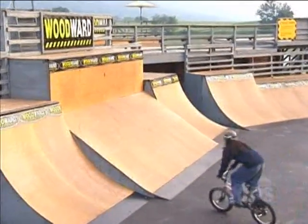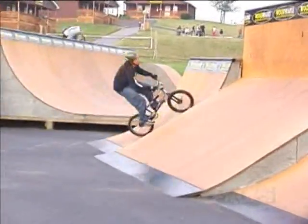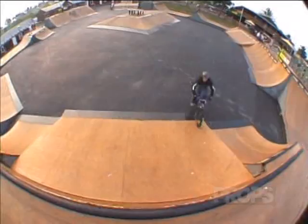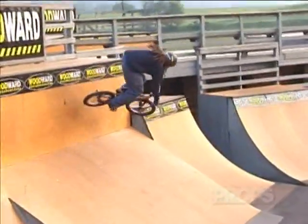So you're gonna be riding up the bank, you're gonna start to pull up, and what you want to do is pull up so you actually land on the wall kind of smooth. You don't want to go 100 miles an hour into the wall and just slam into the wall and kind of blow up. So the key is to pull up, land kind of smooth on the wall, so you ride the wall a little bit, and then nice and smooth, just pull off and ride back down into the ramp.